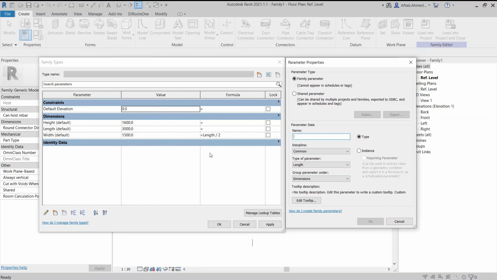Parameters hold the computable data that define the properties of not only model components but also everything that makes up a Revit project. Parameters are a set of conditions that are used to control the properties of an element.